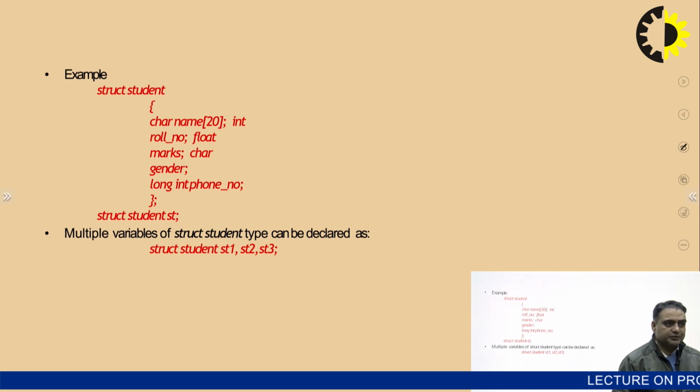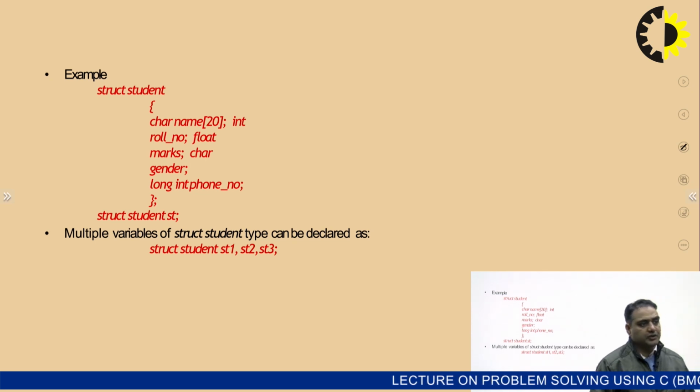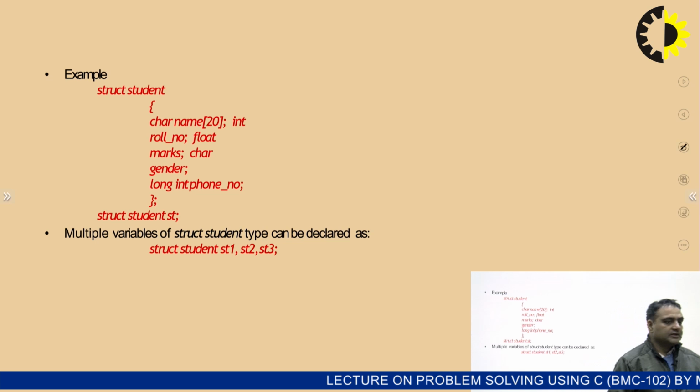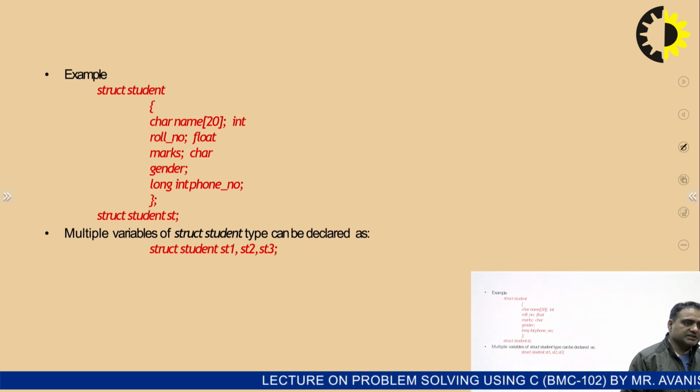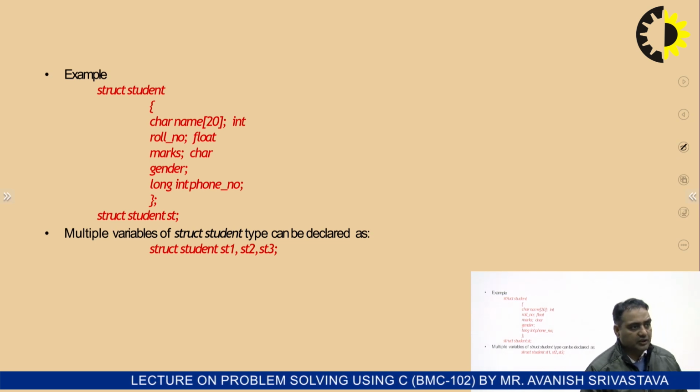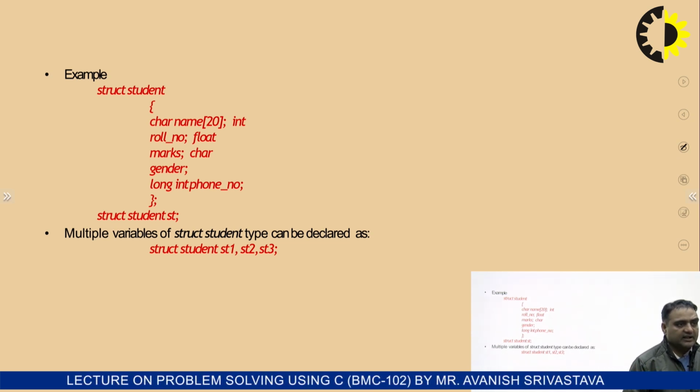Similarly st2 dot name, st2 dot roll number, st2 dot marks, st2 dot gender, and st2 dot phone number. In the same way, st3 dot name, roll number, marks, gender, and phone number.